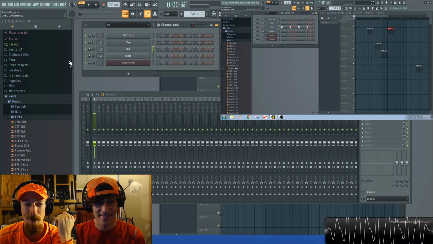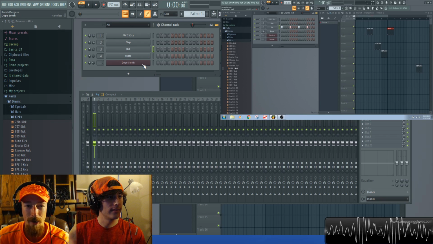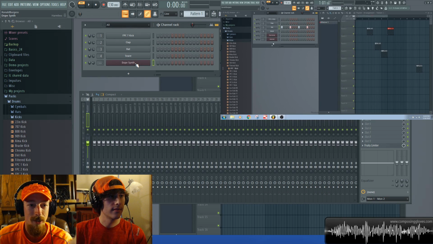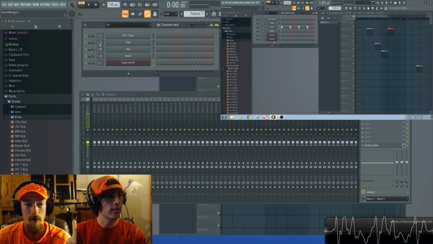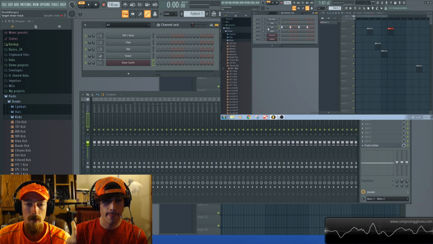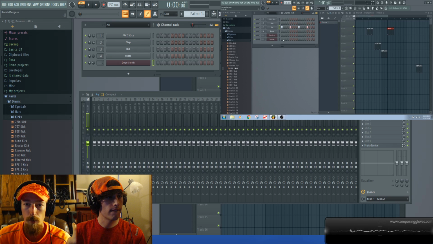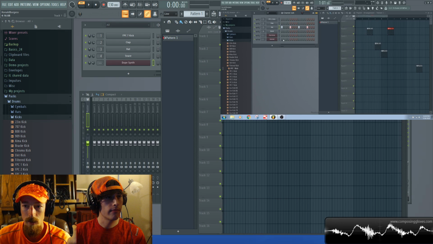So now you know how to load a sample, you know how a synth works, and you know where the volume knob is, which is kind of important. There are these numbers here. We'll worry about that in a second. What I want to do is explain the sequencer. So this is the sequencer.